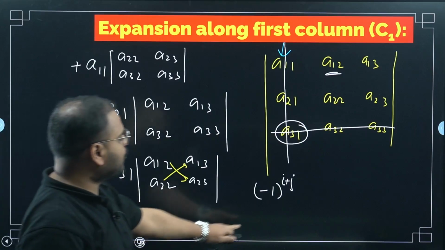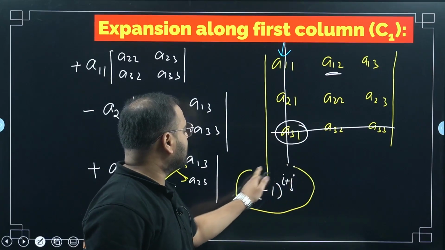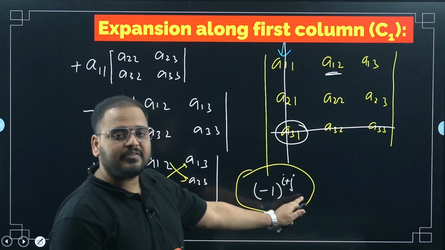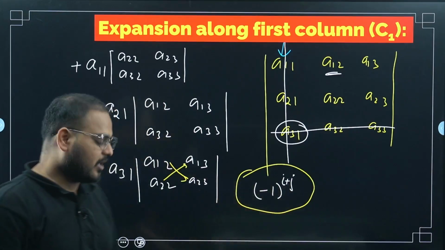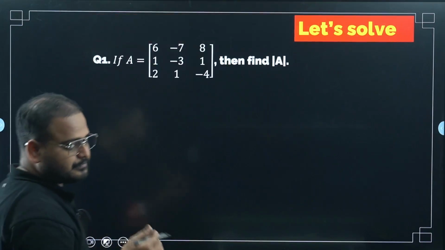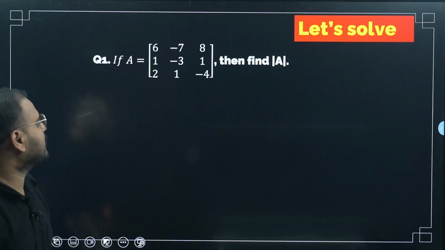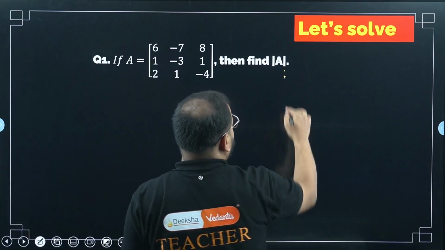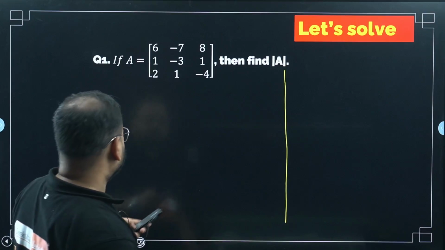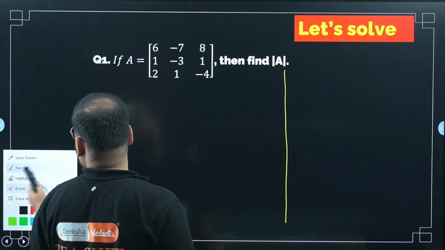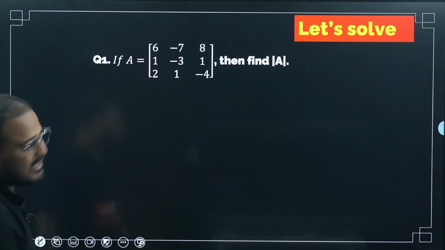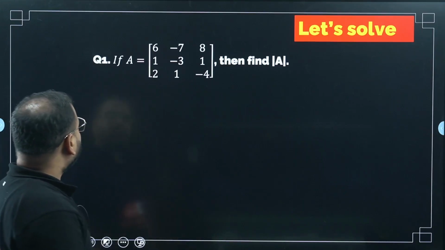Plus minus sign, I hope you know we are taking with respect to this understanding: minus 1 to the power i plus j. When i plus j is even, this becomes positive. Whenever it is odd, it becomes negative. Okay, I have taken a question to understand how it works. So let me solve it here for you. We will have to do it for all these terms. Calculation might be a little time taking, so let me just start with it.